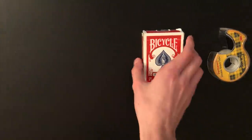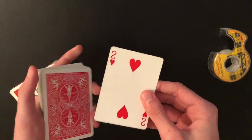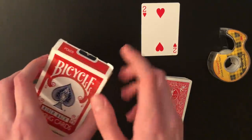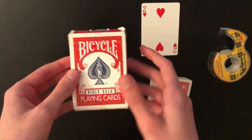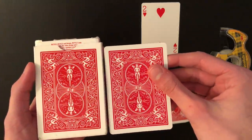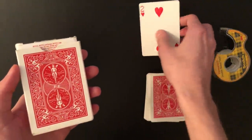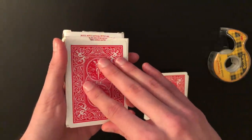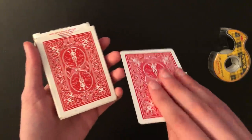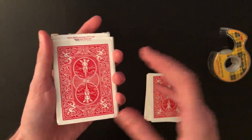Next you'll need a deck of cards — just a normal deck. Make sure you have the same force card and set it aside. What really matters about this deck is actually the card box. The front looks normal, but look at the back: it has the same exact back design as the playing cards. I'm going to use tape to stick my force card to the box, and it will completely blend in because when removed it just looks the same. The entire time the spectator is shuffling, the two of hearts is actually just sitting on the box.